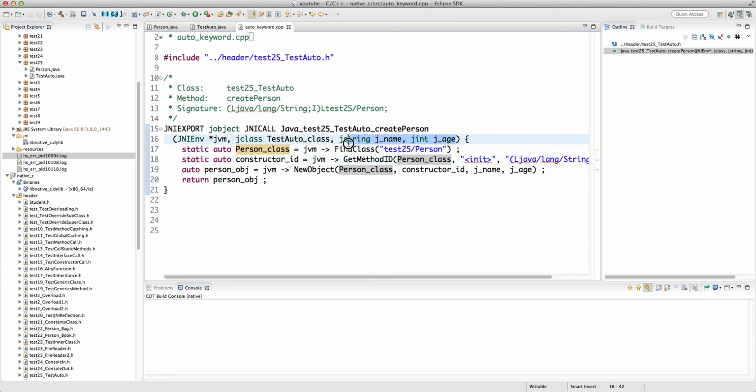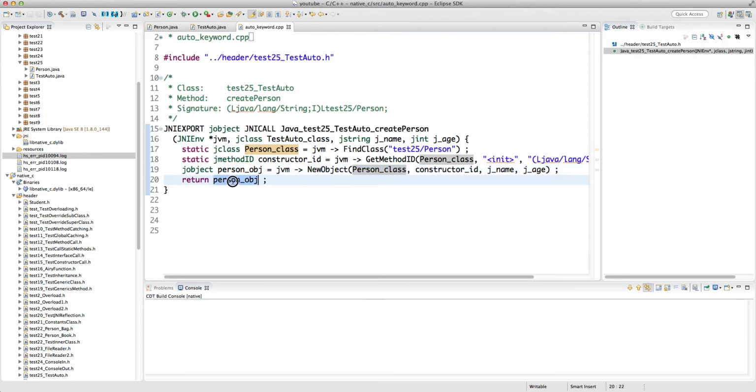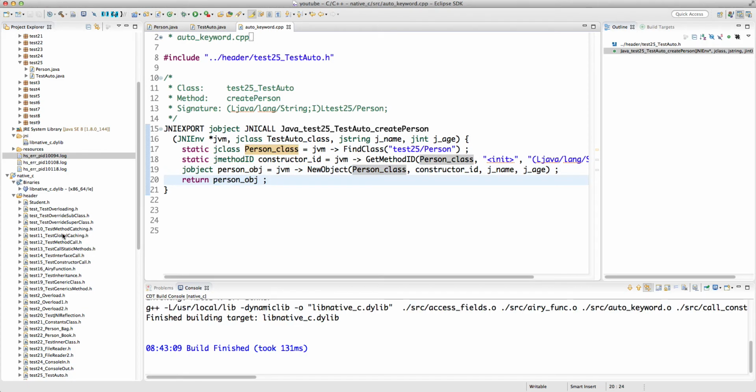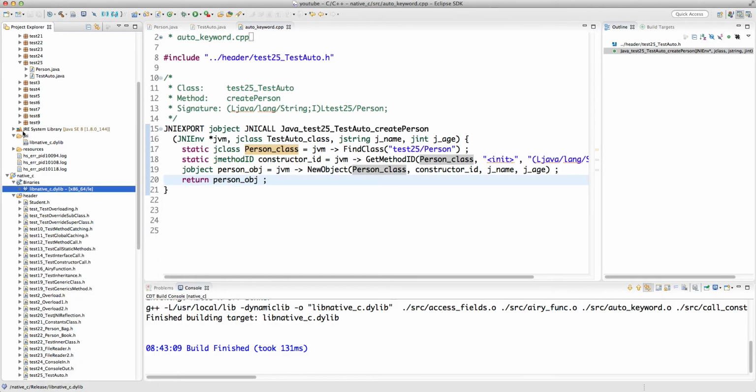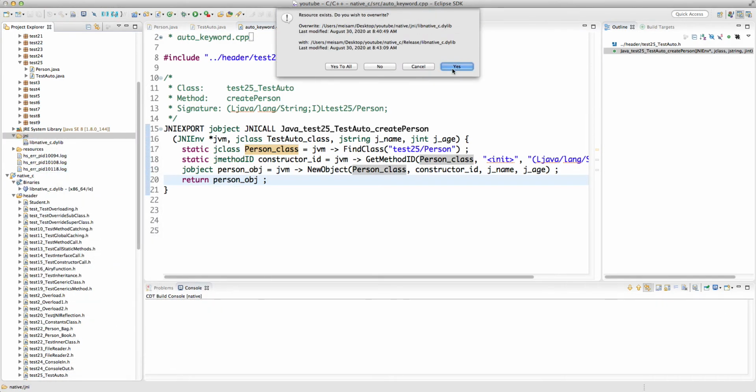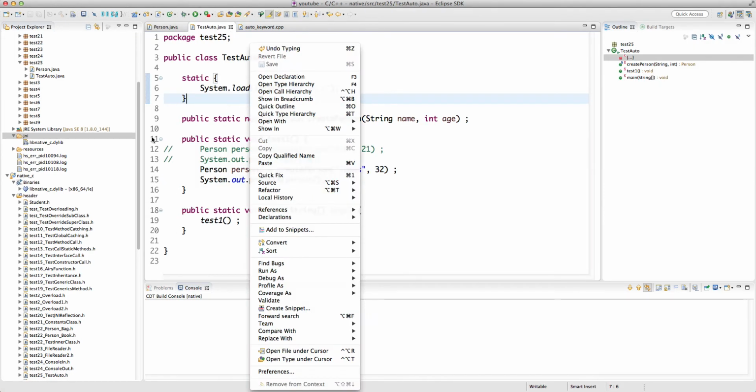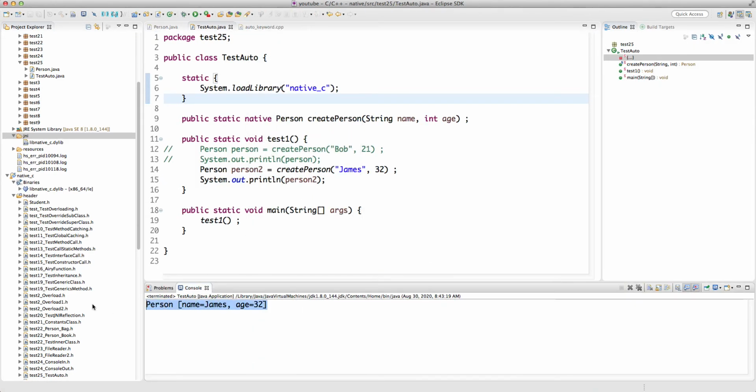Test 21. So this code should work fine, but what we can do is change this back from auto to see if this is causing the problem. So jmethodID, and then jobject, constructor ID, and then person class, and then return jobject. Okay, so let's build this again. It builds fine. Let's copy and paste the dynamic library, and in the test let's run this. So it seems to work fine.